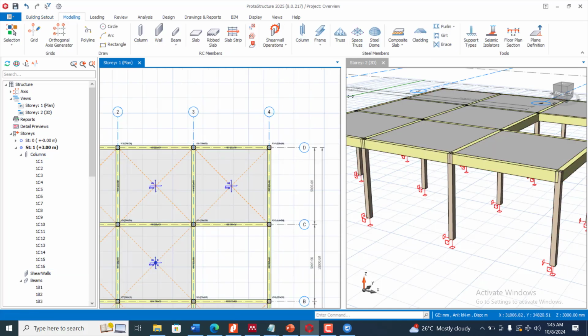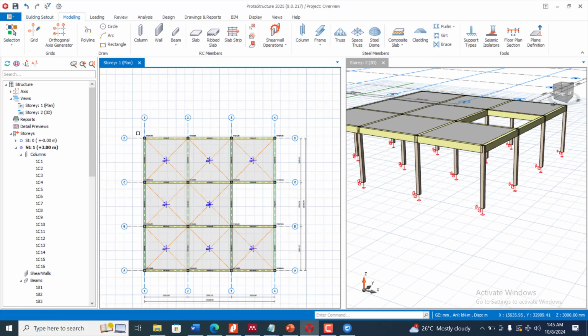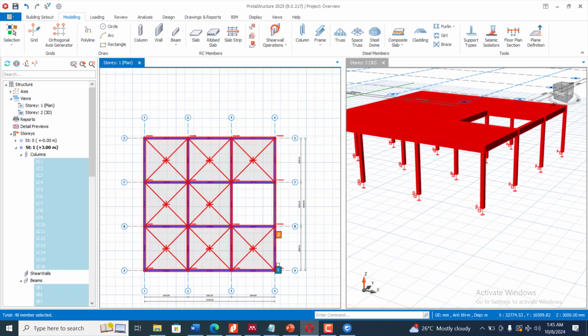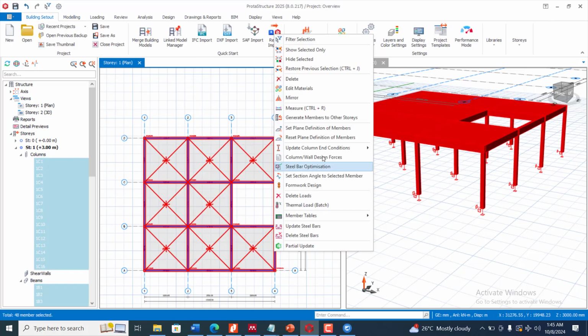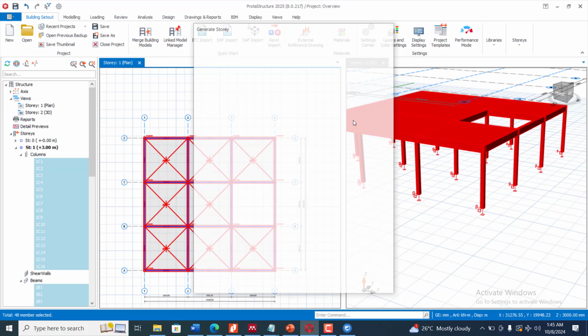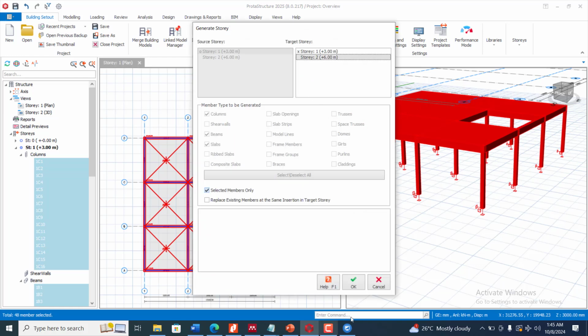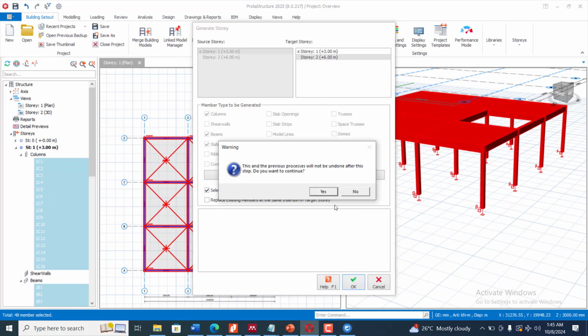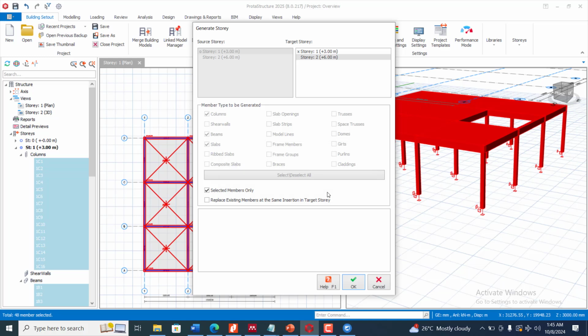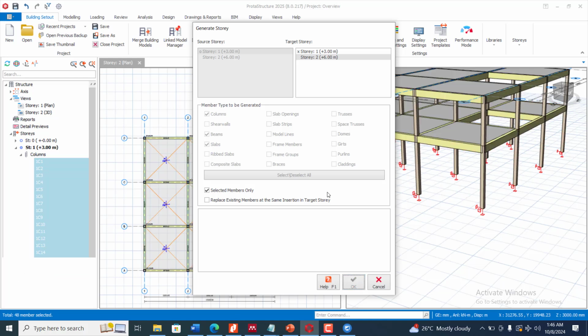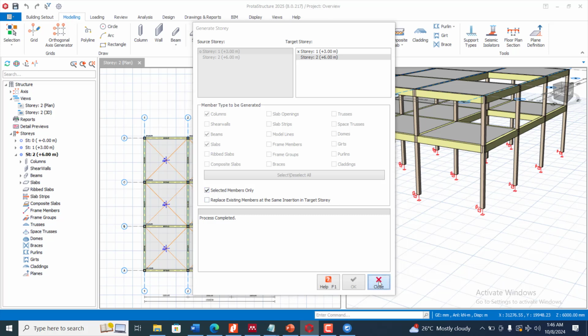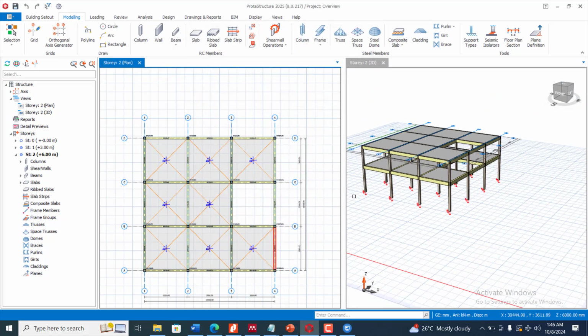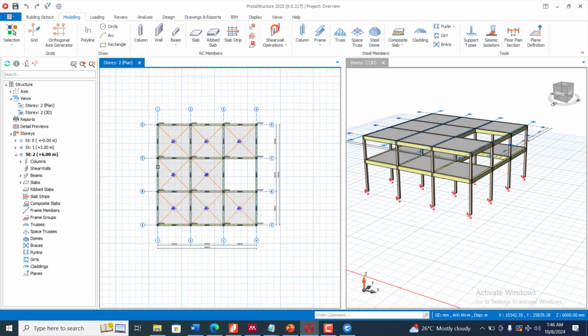But before then, let me try to. Okay, fine. Let me just generate this to another story. Story 2, and I'll click on OK. I'll click on yes. Okay, and we are here now at the story 2.